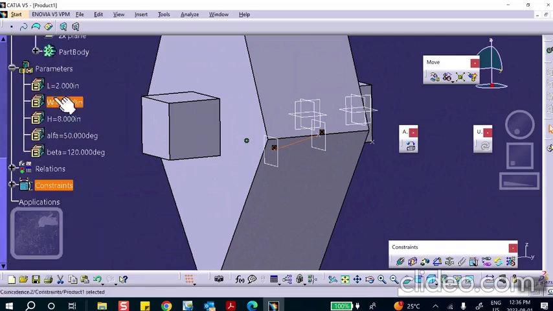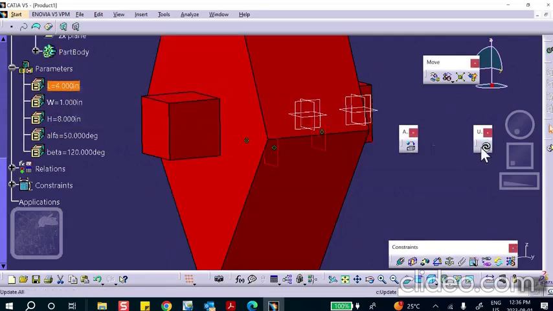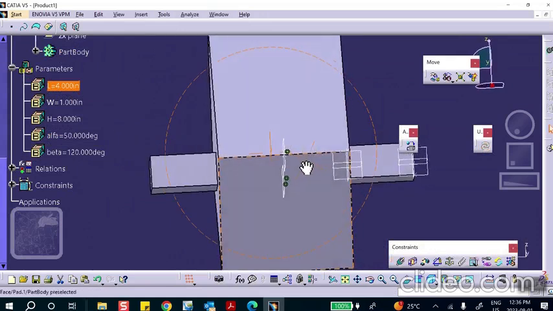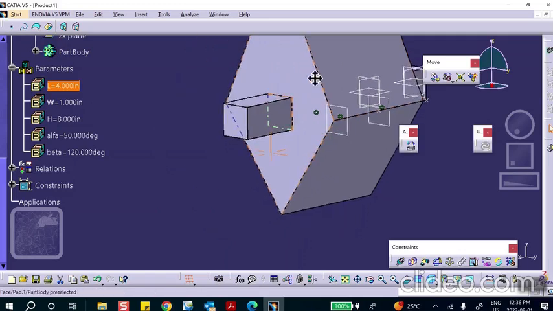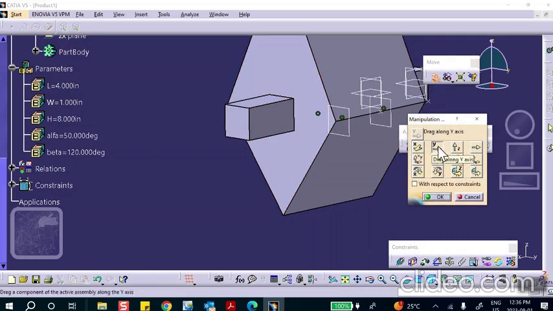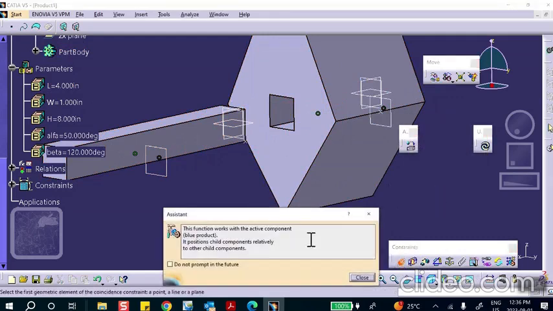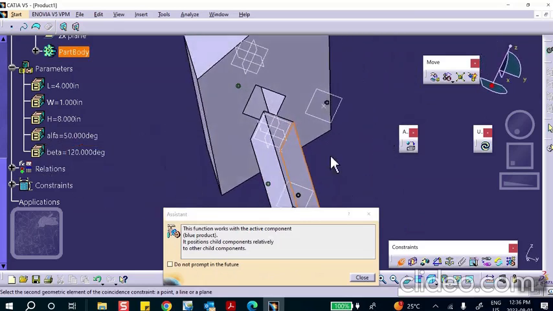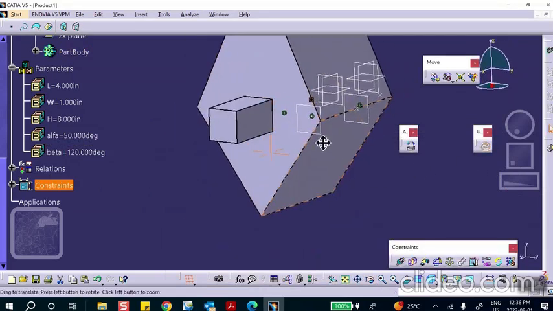And in fact, if you go and change the length of L to, for example, maybe 4, update, that's the way it should be, right? Okay. Now, as far as the constraint goes, this is not completely done because I need to do something else. For example, let me move this thing out in the direction X, and I say coincidence between that plane and this plane. Okay, good. I think that's full constraint.